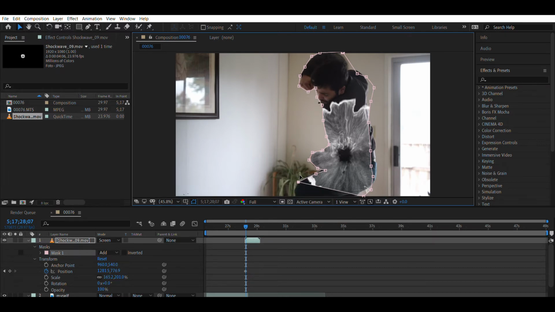And remember, this mask goes on the, oh god, I'm just too focused right now, sorry about that, guys. This mask goes on top of the shockwave. God, why did it just lose focus? Alright, so go ahead again, once again, just a rough mask, and I'll see you ahead.